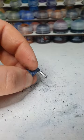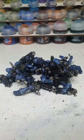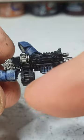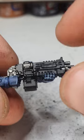Right, cool. Now that's all the gun metals done. But of course, going over them, I remembered all of the various little details that I have forgotten to do, or said that I would do them at a later date, and then a later date came and went. So, what I think I'm going to do regarding these shells in here, let me find a better gun for a better example. Here we go.